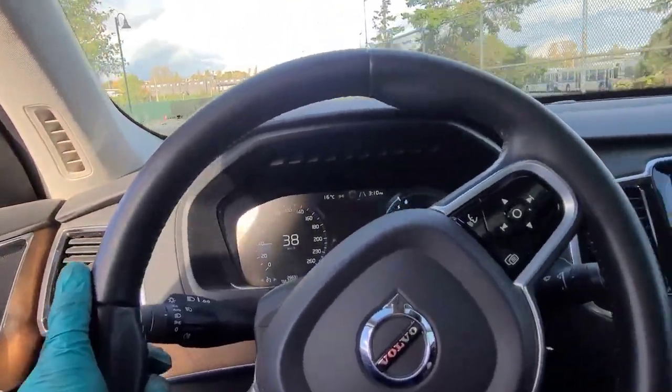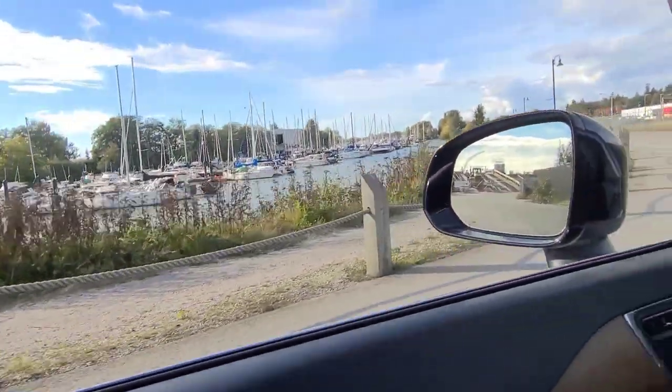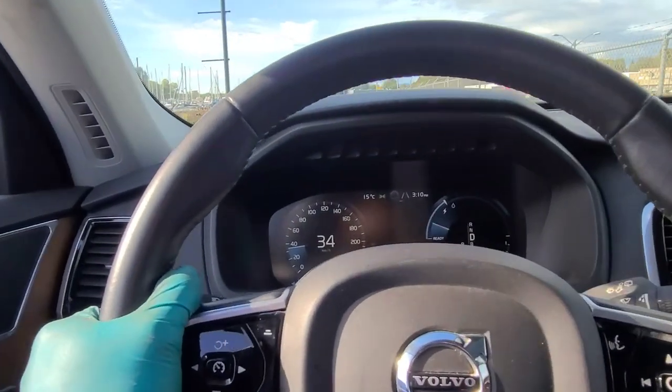Anyways, guys, I hope you guys enjoyed that. How to install a trailer hitch on a 2018 Volvo XC90. I'm gonna step on it real quick.